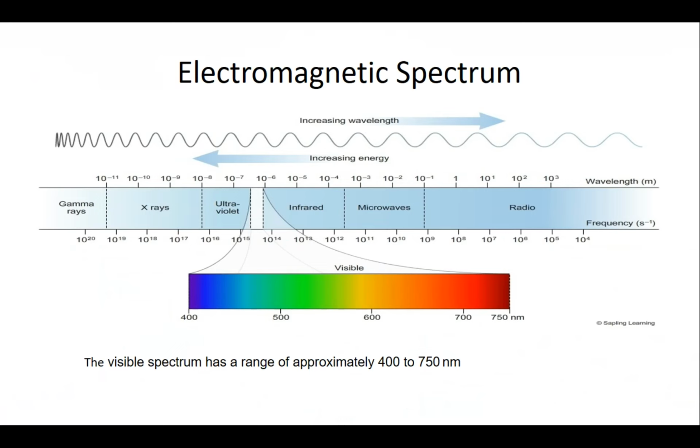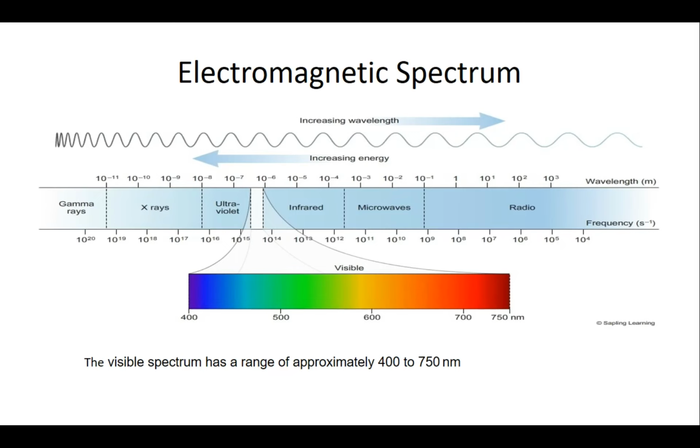So what is the electromagnetic spectrum? As you can see on your screen, there are different wavelengths representing the different components of the light spectrum. Light consists of these different types of wavelength. The electromagnetic spectrum is the range of frequencies of electromagnetic radiations and their respective wavelengths and photon energies. If you look, there are radio waves, microwaves, infrared waves, visible wavelengths, ultraviolet, X-rays, and gamma rays.